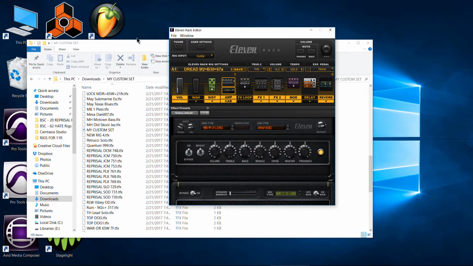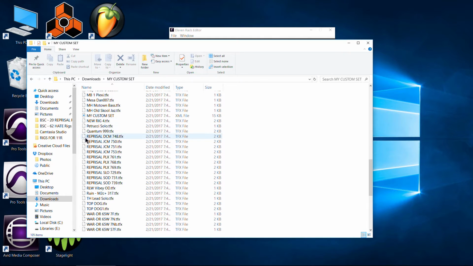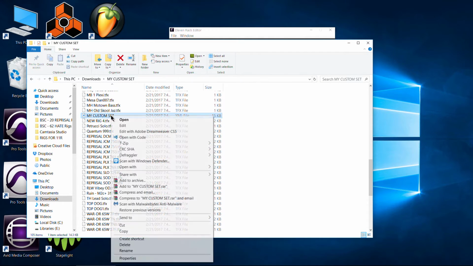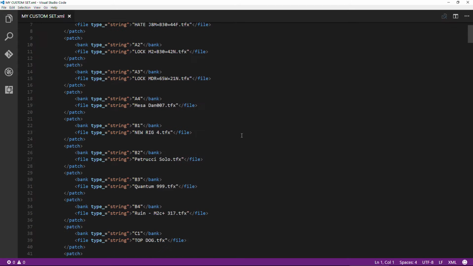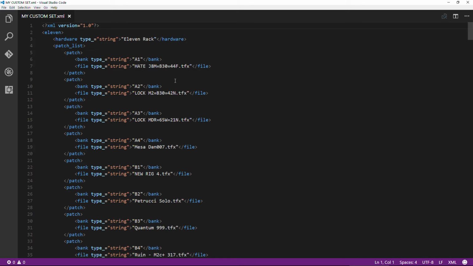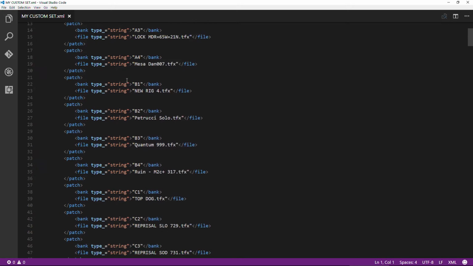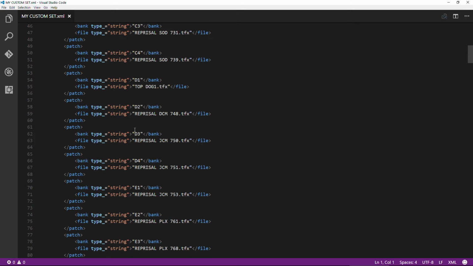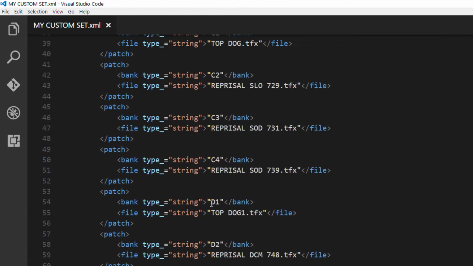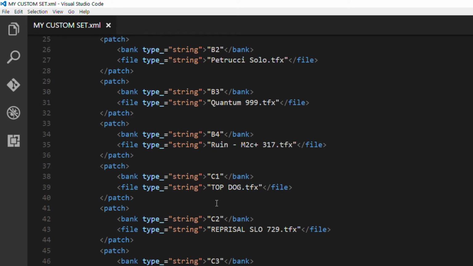All right, so now what do you say we head into this XML file right here? I'm going to open this with code. All right, now here we are in the XML file, and of course you should remember what rigs we had all the way down to C1 right here. Now all these we don't need, and we don't need the instruction set in here either. So what do you say we prune these out?